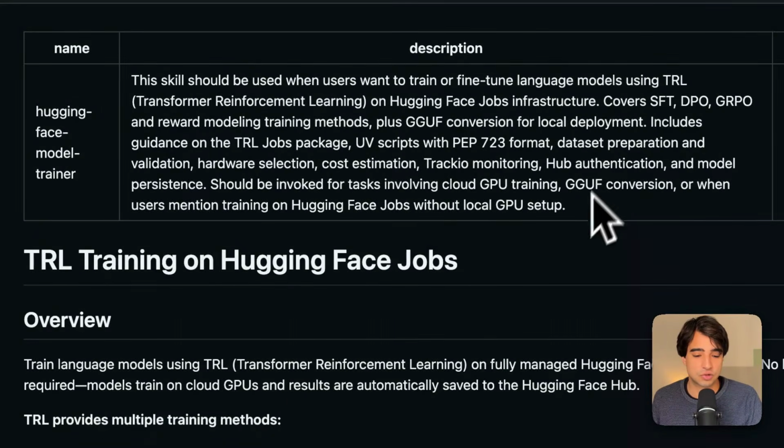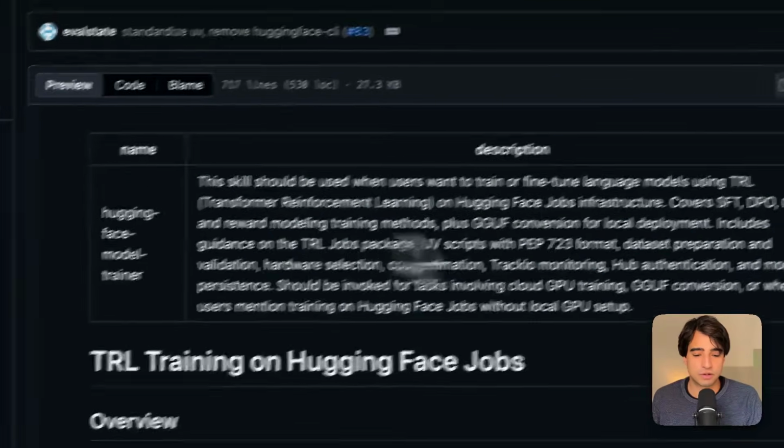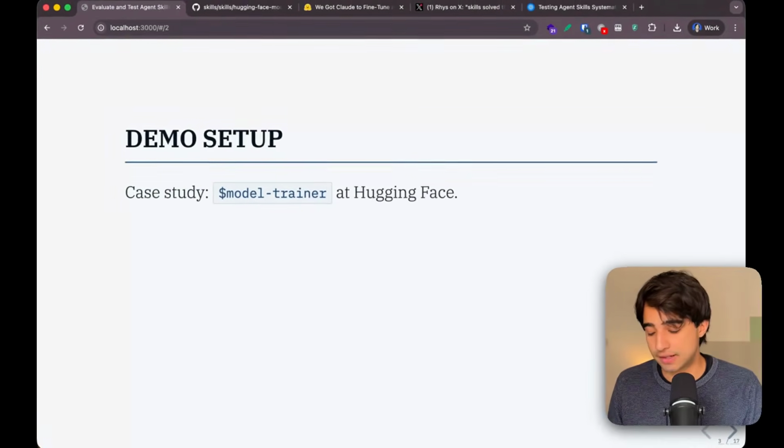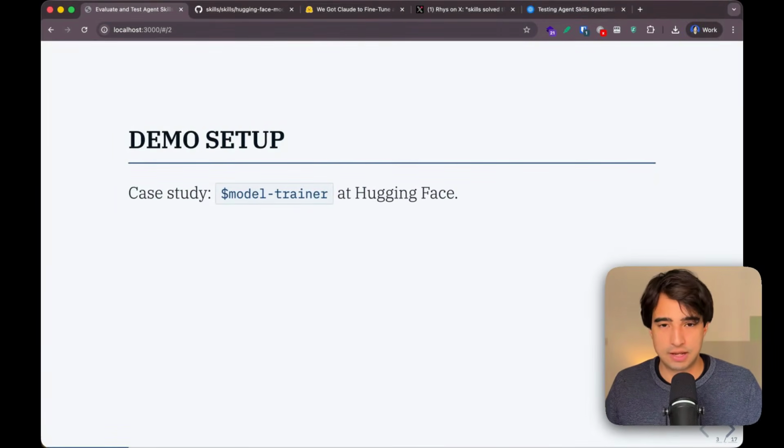As you can see, here's the description. You can feel free to pause the video if you want to read it, but this is the description of the skill. Perfect. Now, in order to set up our skill to evaluate it and make sure that it is robust and that when we continue to grow it, it is going to keep improving and we're not going to break it, there are a few things that we need to do first.